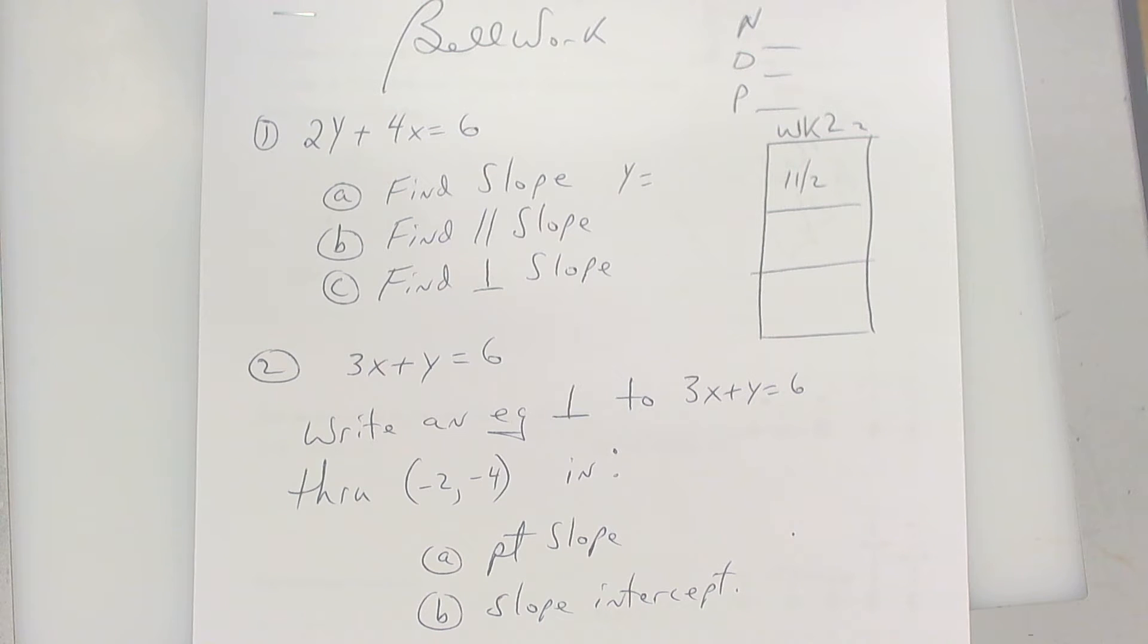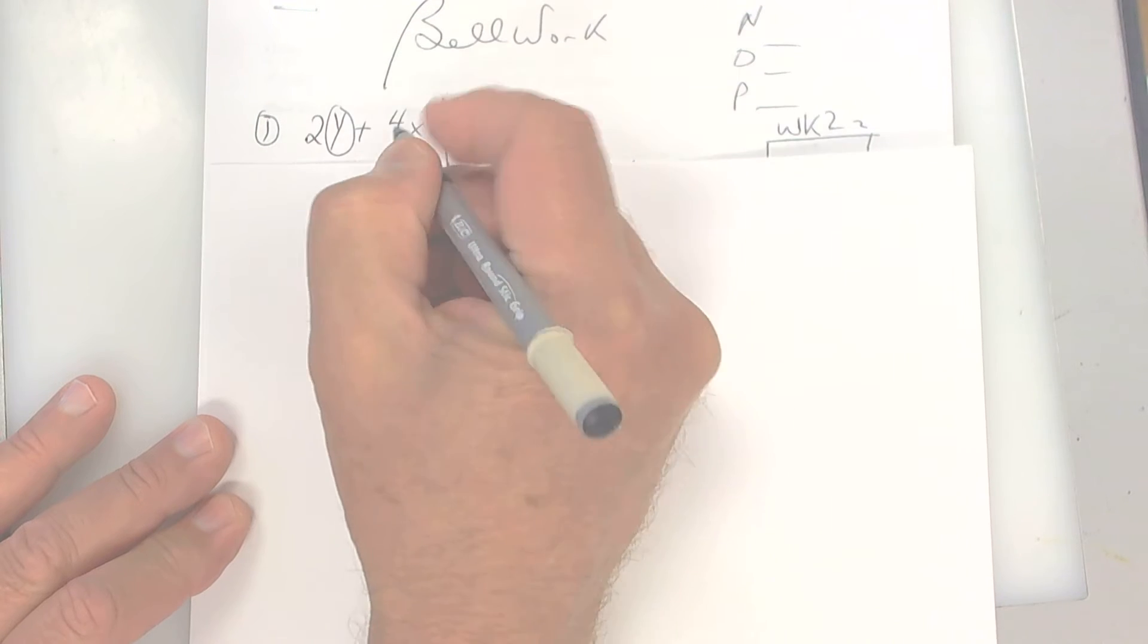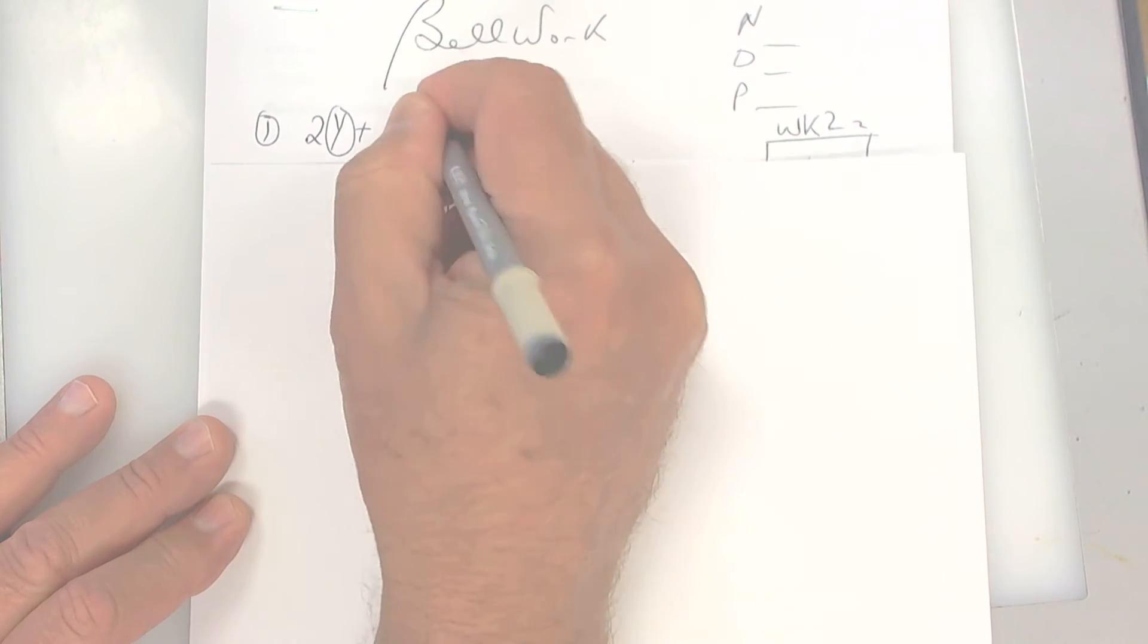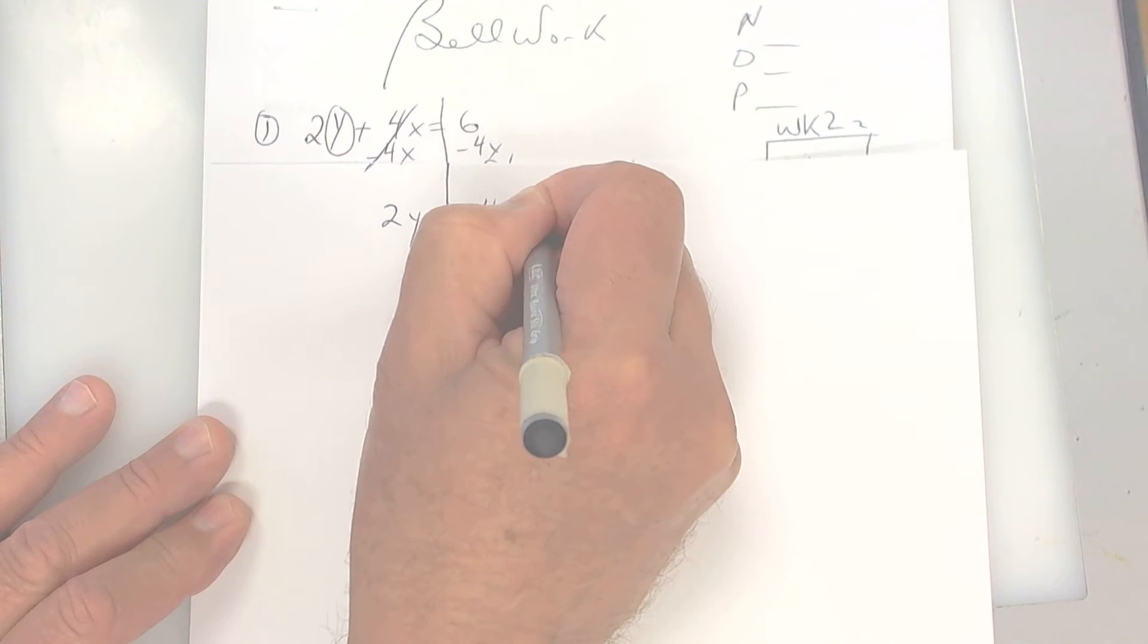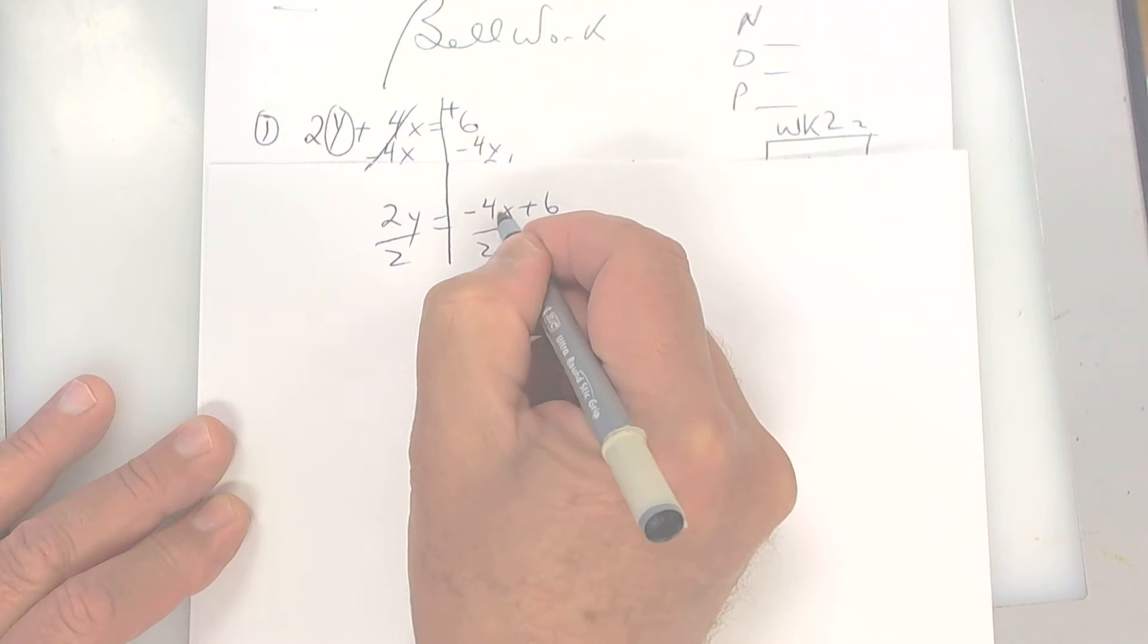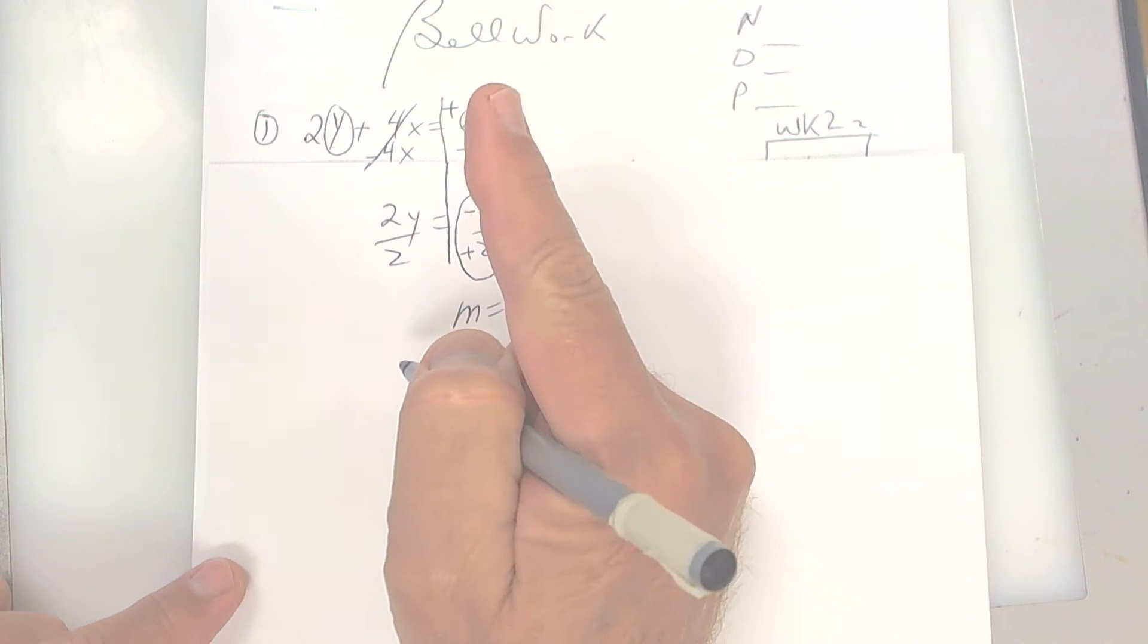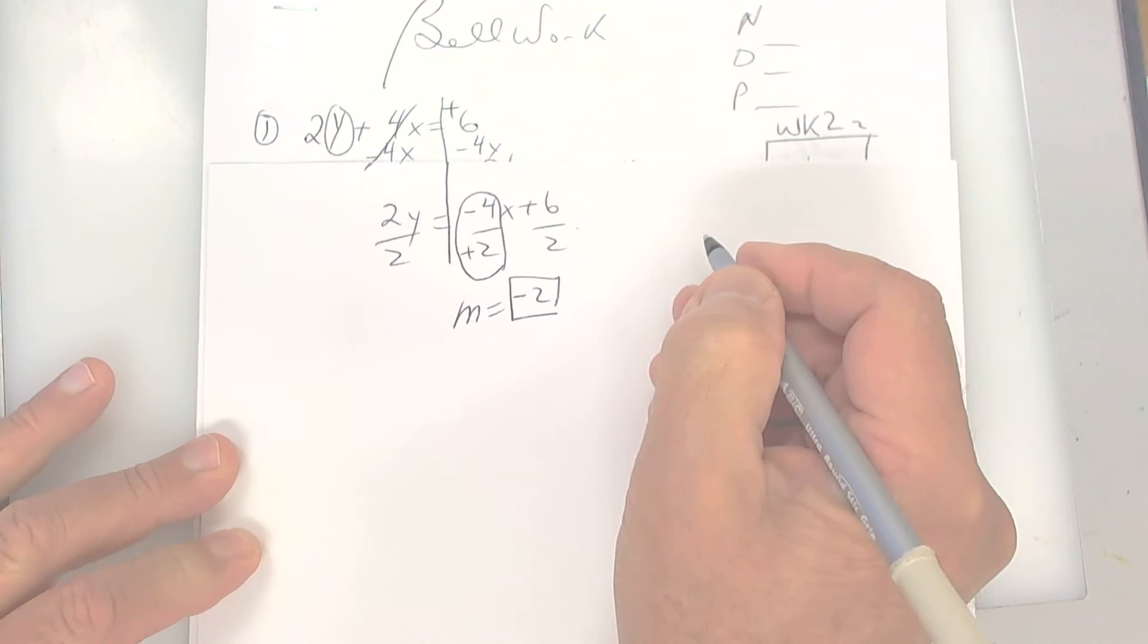Hello and good morning. We're in week 2, second marking period. That's what that little 2 right there means. We're going to find the slope, parallel, and perpendicular. Let's take a look at that. Hope you guys had a nice weekend. For this one right here, you've got to get y by itself. So draw a line, circle the y. You want to subtract 4x. So you're going to get 2y equals negative 4x plus 6. Then you're going to divide by 2. We're not worried about anything else. We want this. So the slope, a negative divided by a positive, one negative is a negative, and that's your slope.